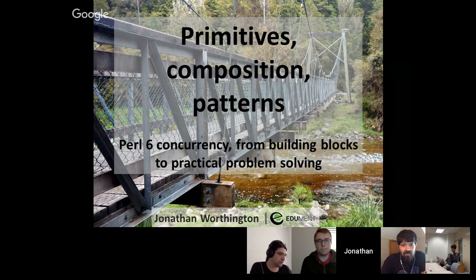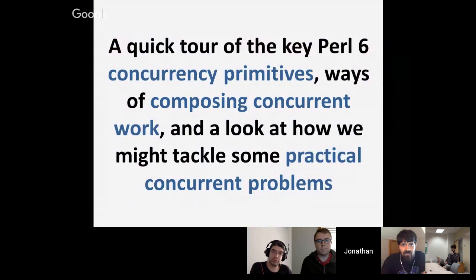So what I want to do today is to talk quickly through a bunch of Perl 6's concurrency primitives. I then want to talk about how we take them and put them together. It's not very difficult to have a single concurrent operation going on. After all, that basically devolves to synchronous and non-concurrent programming. What gets fun is when we have multiple of them and we need to deal with different things happening at the same time, and bits of sequencing, bits of dependencies, and so forth.